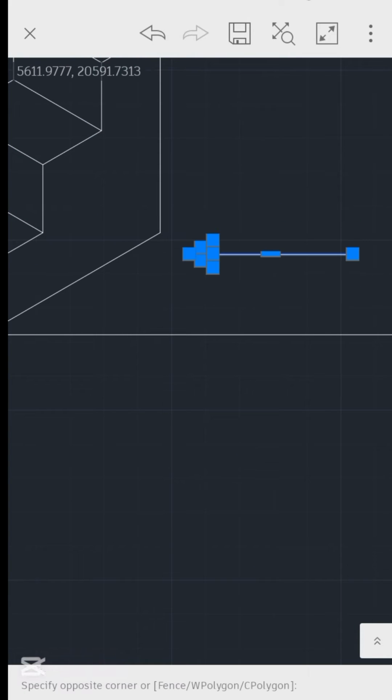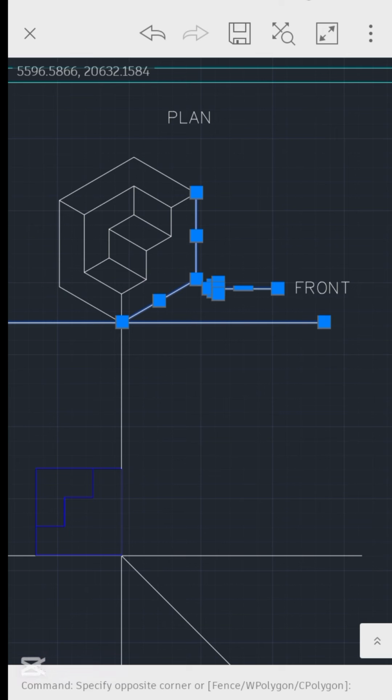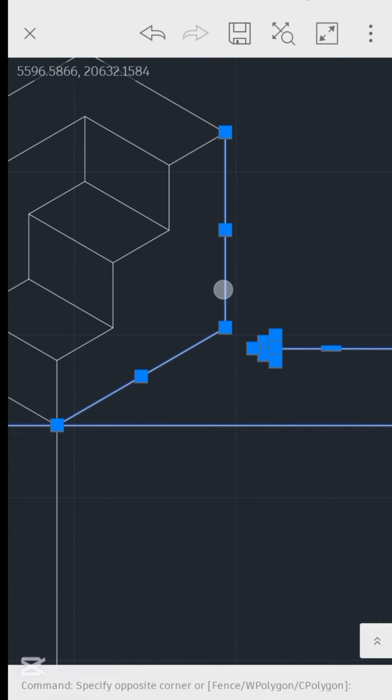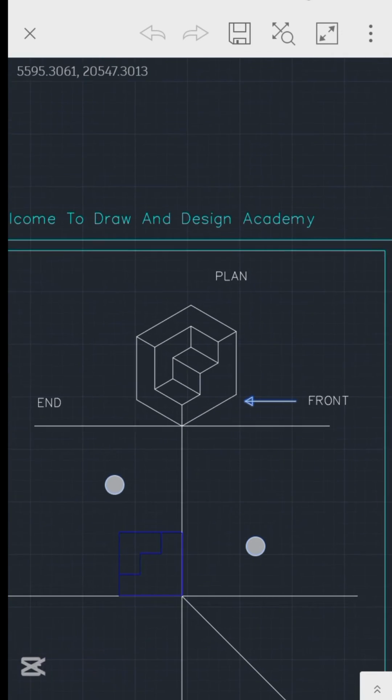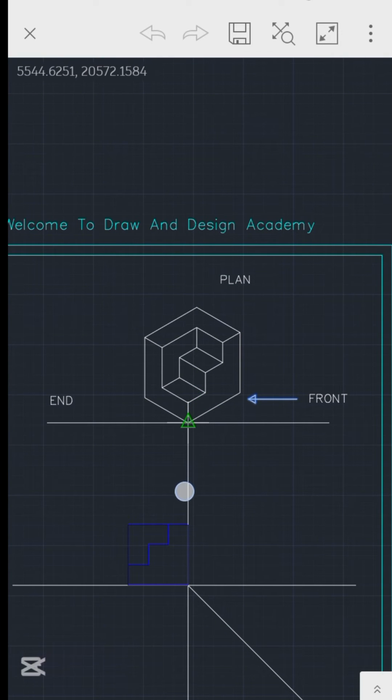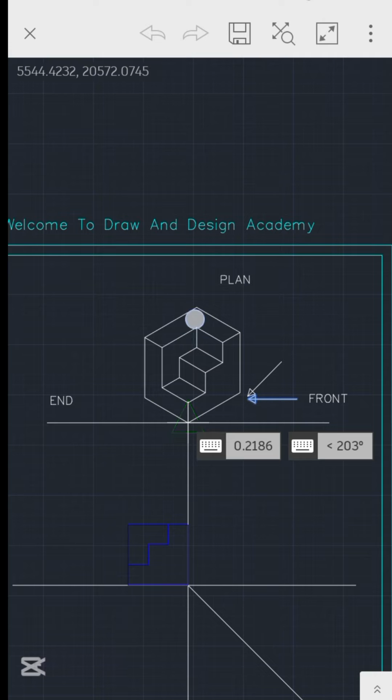So we'll select it again and we'll click on mirror. Oh, select that part. Let's remove this other part that we don't want. Alright, so click on mirror. So from this midpoint, we'll place our cursor at this midpoint and drag it up.